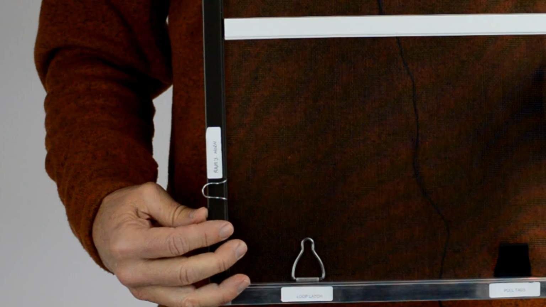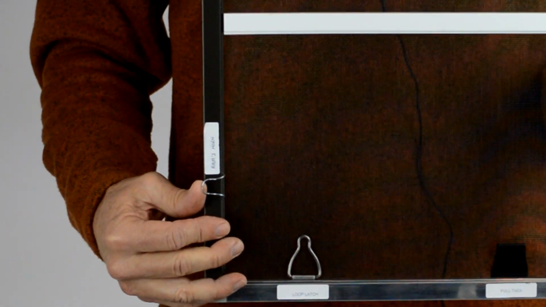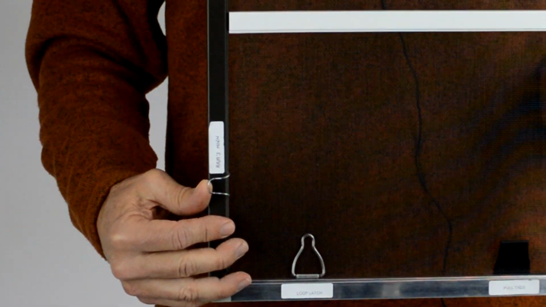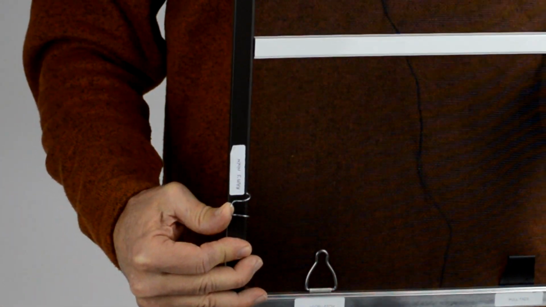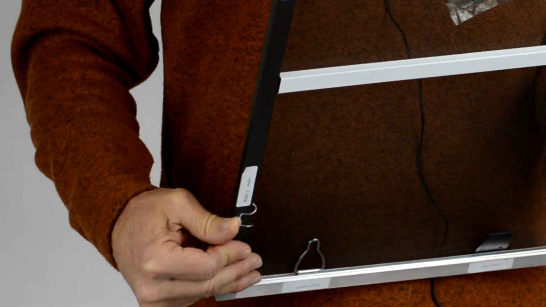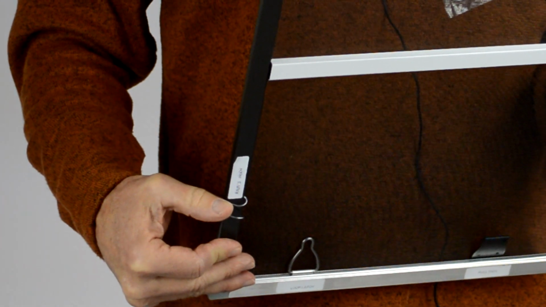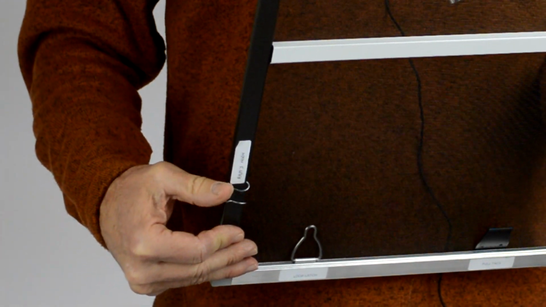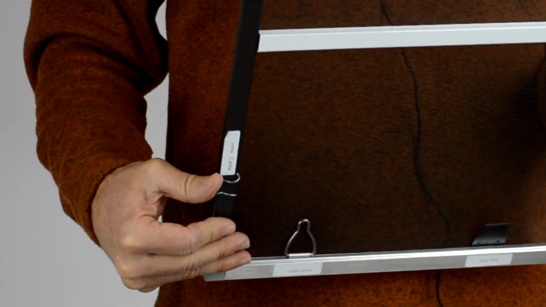The next type of holding hardware we're going to talk about is called the ram's horn. And the ram's horn looks like a ram's horn. And basically what it does is it just applies a little bit of tension to a window with this type of action where you push it down and then it pulls back and holds it in place. Very, very rarely used and mostly for older type windows.